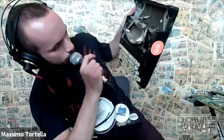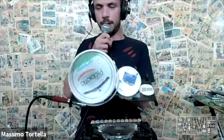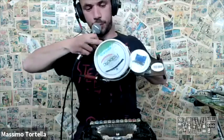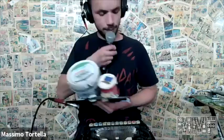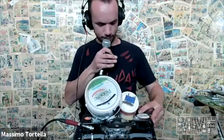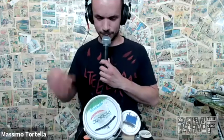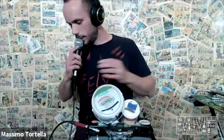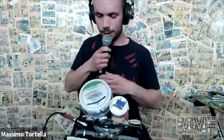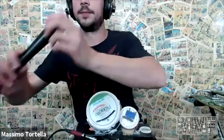Typewriter, yes. Good old school typewriter with a mechanics thing. What do we do with this typewriter? We just put a couple of buckets. I have a well-known brand of things here. Then I have probiotic yogurt. Sounds better if it's probiotic. And I put some contact mic inside, nothing fancy. I keep fancy stuff for the good instruments. These are recycled instruments. It's not really about the instrument, it's more about what you do with that. It's about a couple of pedals I have underneath here. They're really basic. I have the classic distortion, the wah-wah, but I'll shut up now for a while.